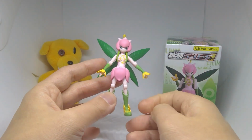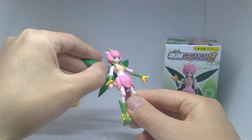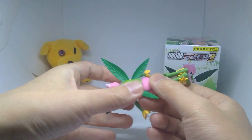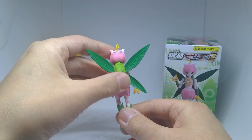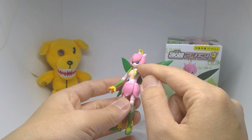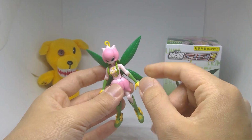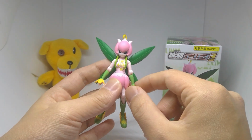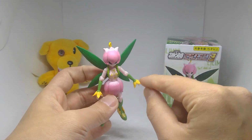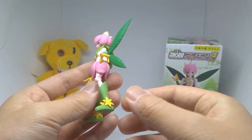In terms of sculpt, like I said, the wings here are actually grooved, indented. So here it's indented, and then up here it's grooved, it comes up. And even on the hair, they could have just made it like veins, but they went to the detail of putting little thorns here, even here. In terms of paint apps, it's really amazing paint apps, as always with this line. Clearly this plastic is just pink, but here they painted up the green for her little arm sleeve things, and then here with the yellow, no bleeding whatsoever. The yellow is just on point.